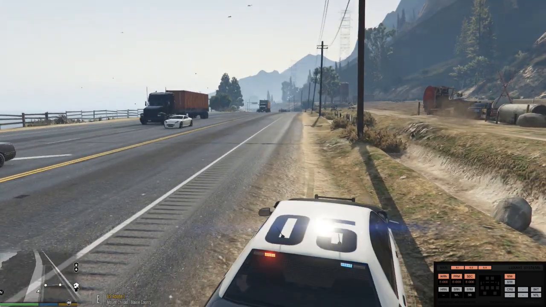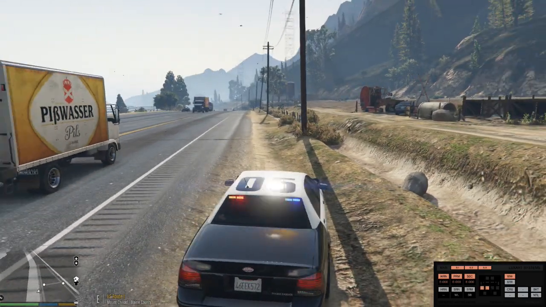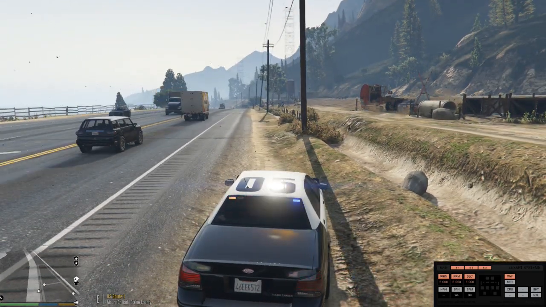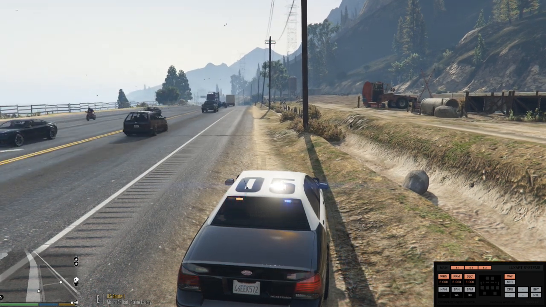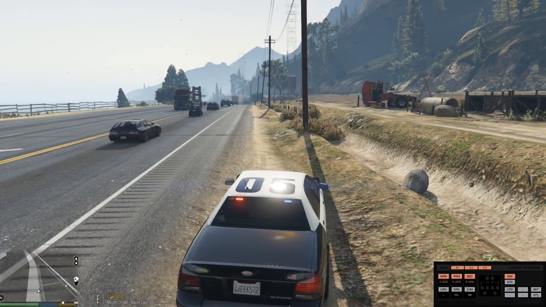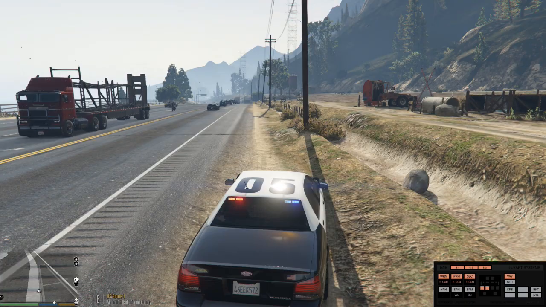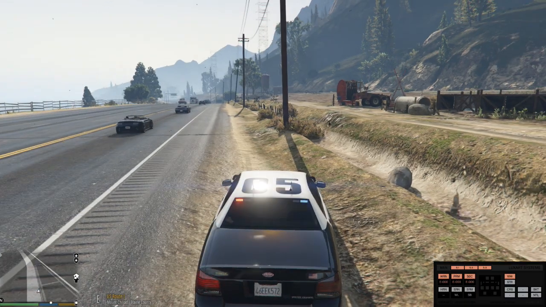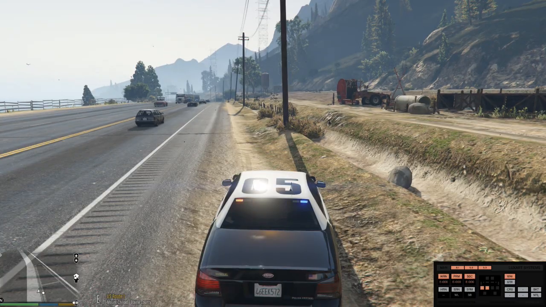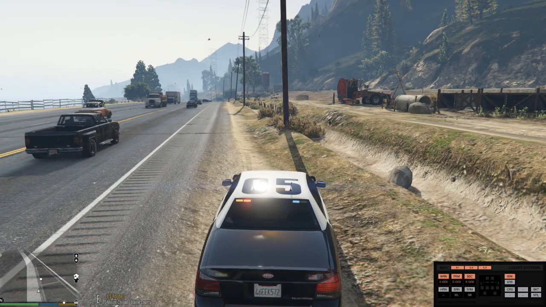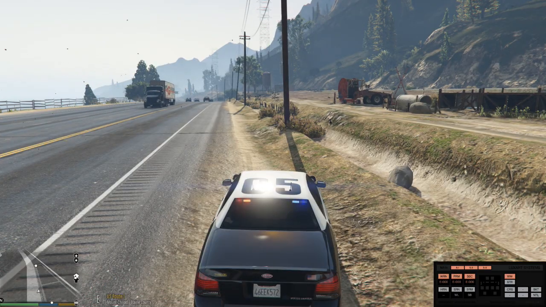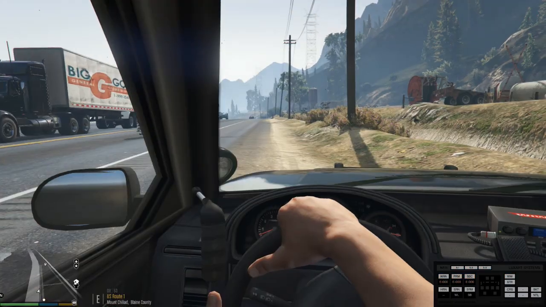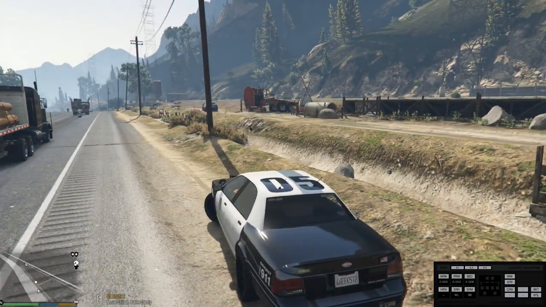Are they racing? Alright, so anyway, guys, that is pretty much it for CompuLite, I think. I don't think there's anything else I need to show you. I think that's going to be it for part 3 of this tutorial, guys. See, we went over speed radar, ALPRLite, better dispatch audio, callout manager, CompuLite, and charges and citations. Yeah, that's pretty much it, ladies and gentlemen. So I will see you back on the desktop.